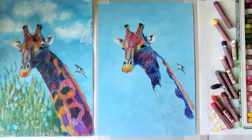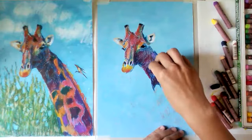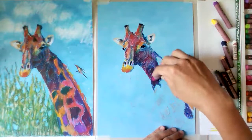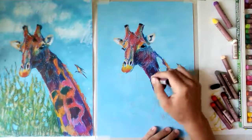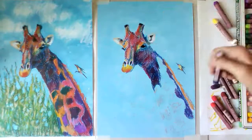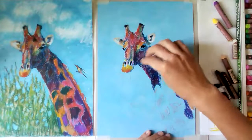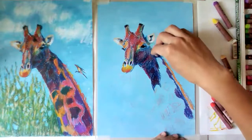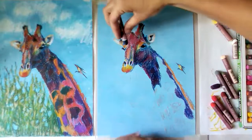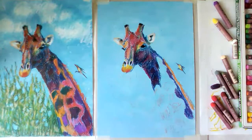Yeah, also this dark red is good inside, because when we mix blue and red, we get purple. So getting those reddish accents somewhere gives a bit of brightness, and helps it stay dark too. And also don't forget that you can change direction. Just turn your hand a bit around and you get the lines of your pastels a bit different in movement, so they're not all vertical. We have one position that we are comfortable to hold, but on purpose I can put my hand almost from the top and start moving, and then I'll be getting different areas.